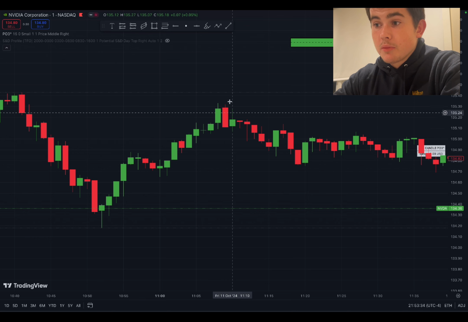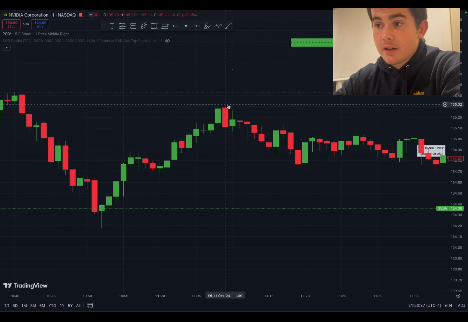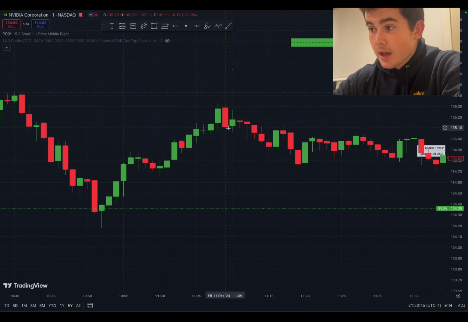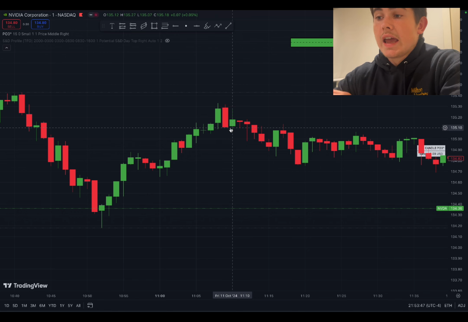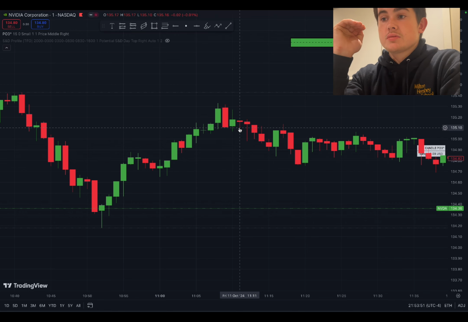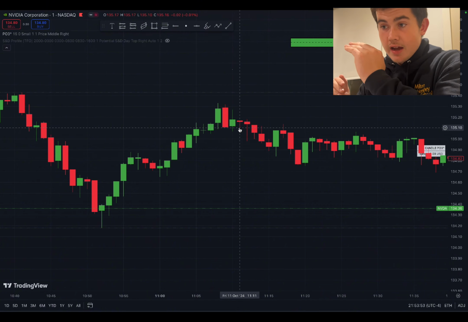So at that moment, when this red candle came all the way up here, it got to 135.32, but it didn't close there. It went from green all the way back down to red and closed at 135.10. And then whenever price goes to the next candle, that means that price was there, and now is it going to go down or is it going to go up?